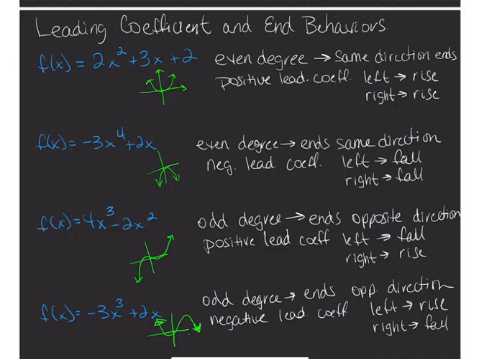Right? So, my cheesy example on these, I think when it comes to the even degrees, we're probably pretty good about knowing quadratics, or to the even degree, they're going to go in the same direction. And if it's positive, they go up. If it's negative, it goes down. It's just like in life, right? If you stay positive, you're going to go up, right? If you're going to be negative, you might as well just keep on going down.